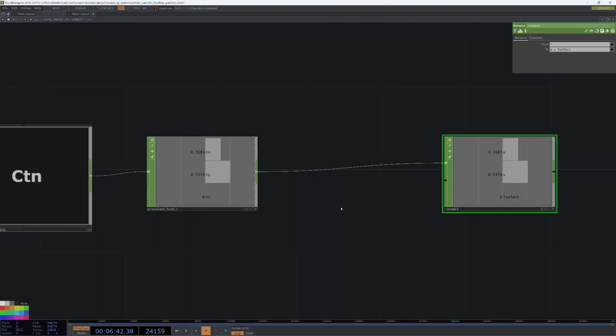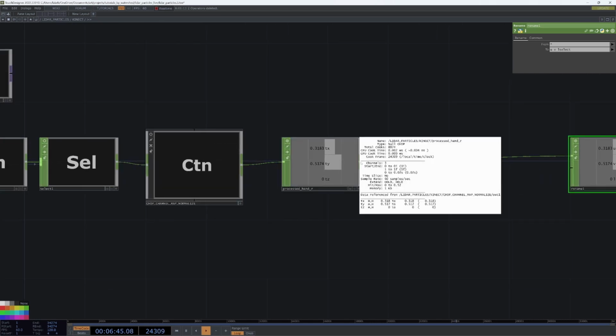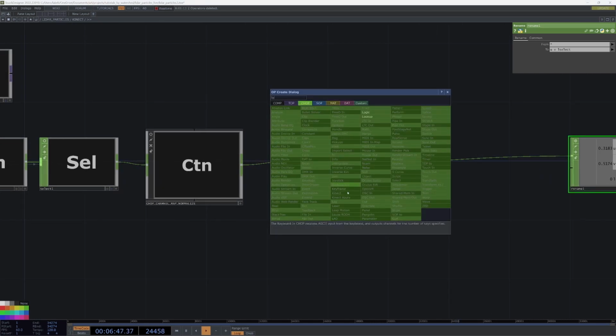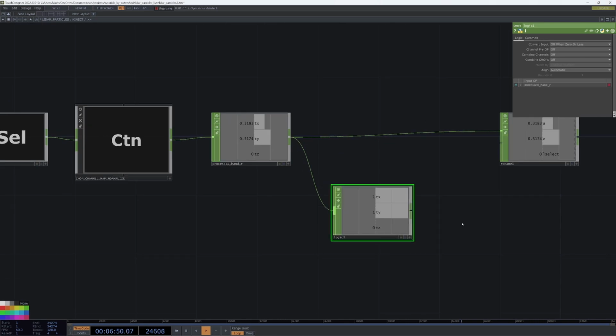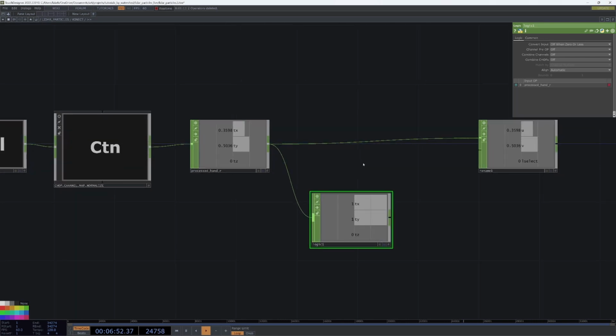And now what we have to do is replace our L select channel with something that is going to flag when our TZ channel is close to, but not exactly equal to 0. So, I don't know, I'm going to say maybe something like 0.25 maybe for me. So I'm going to use this logic and say off when outside bounds.